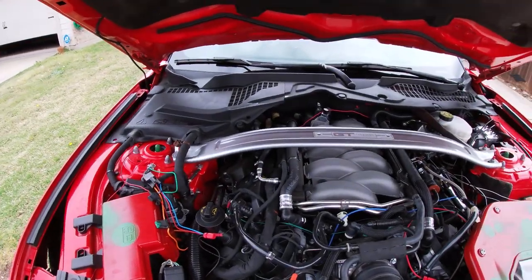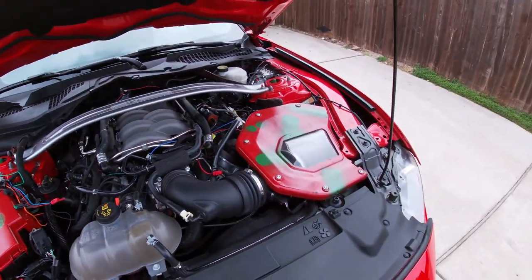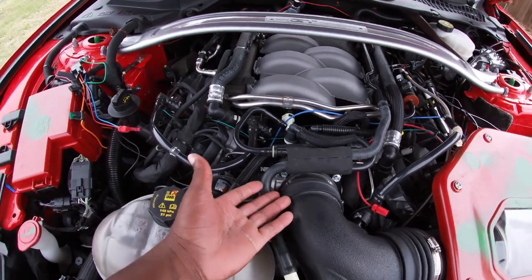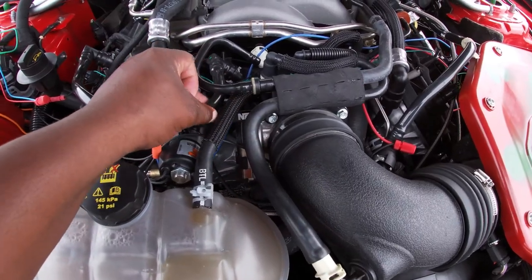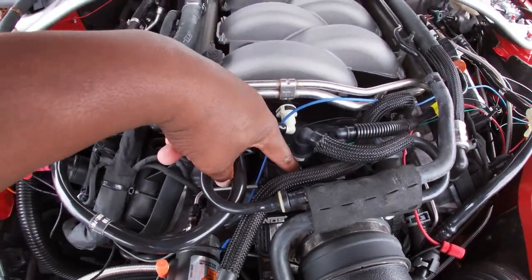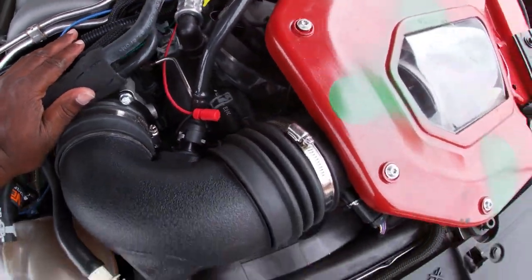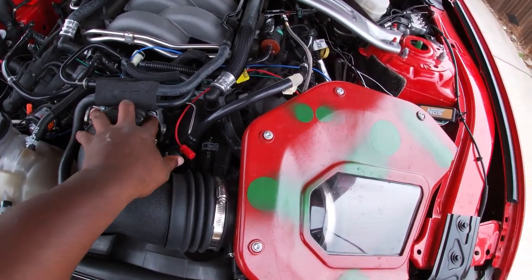Pretty much, disconnect the battery, and then I started with the throttle plate first. I have a bracket, so you take out the four 10-millimeter bolts, the throttle body comes out, then you take the plate and put it up against the intake. After that you put the throttle body on top of the plate, which sits against the front of the intake, and then you torque everything to spec.